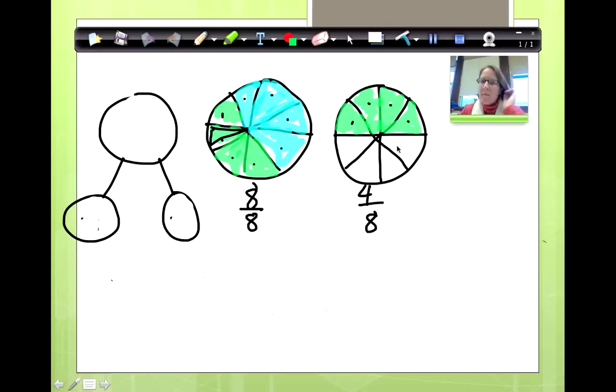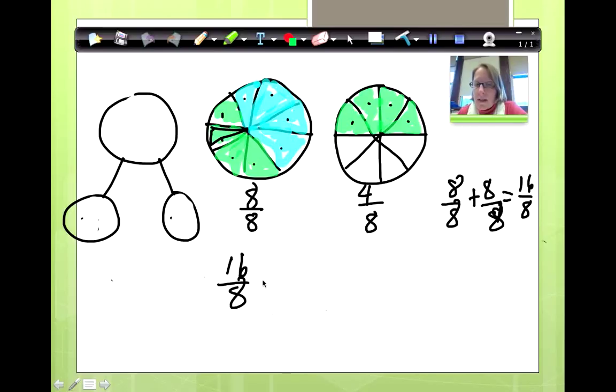Is there a math problem we can do? Well, how many eighths did we start with? We had 8 eighths here and 8 eighths here. So if I have 8 eighths here and 8 eighths for the next pie, how many eighths did I start with before those teenagers got into it? I had 16 eighths, didn't I? Okay, and we said that 8 plus 4 is 12. So what if I say that I had 16 eighths and I take away the 12 that they ate? How many is left? 1, 2, 3, 4 eighths were left.